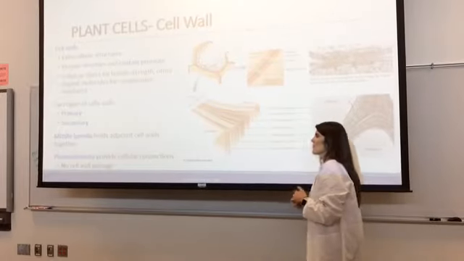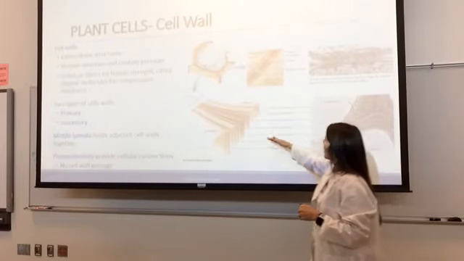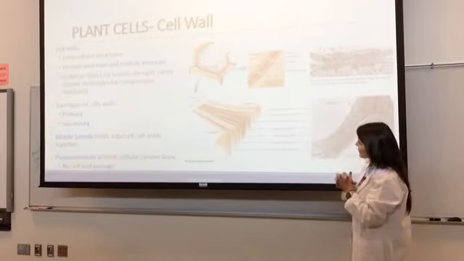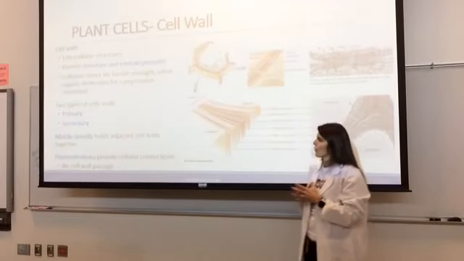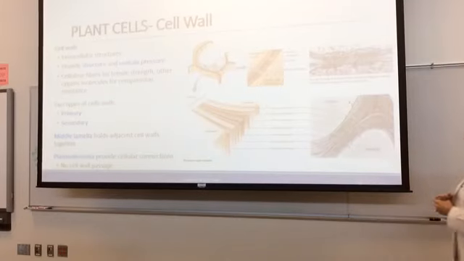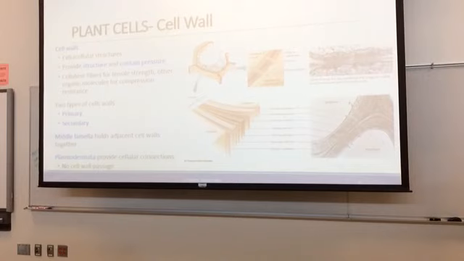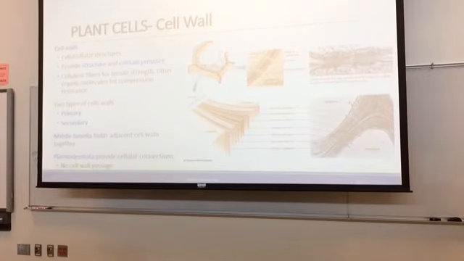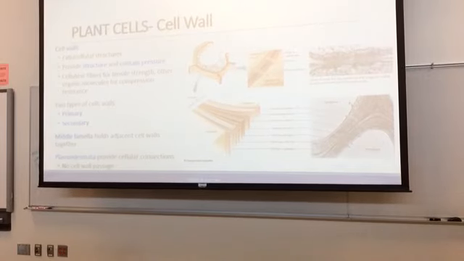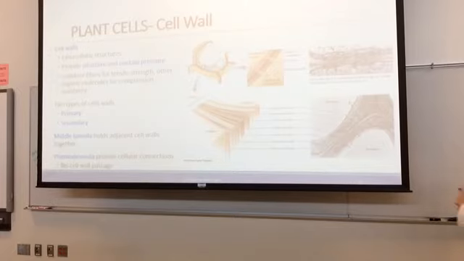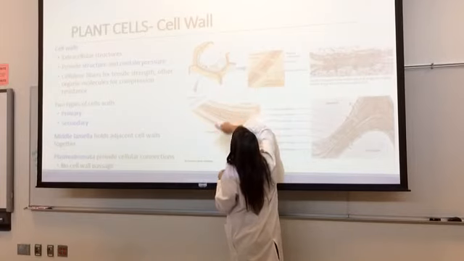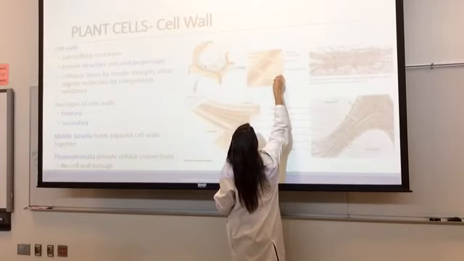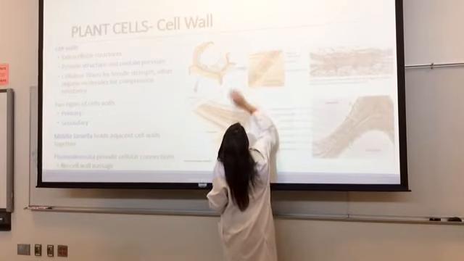Okay, so the types of cell walls. The middle lamella there, and all of this is labeled if you go back and study it. The middle lamella there is separating those two. The last characteristic of the cell wall that I want to point out is what we call plasmodesmata. Plasmodesmata are little tunnels present between the cells so that whatever is in this cell can travel to that cell.